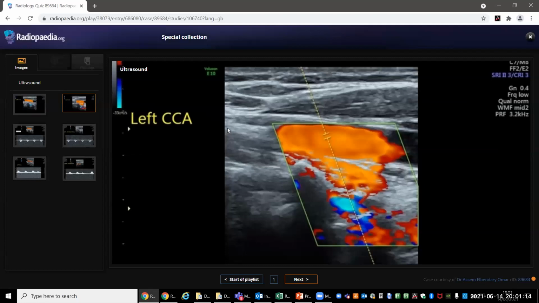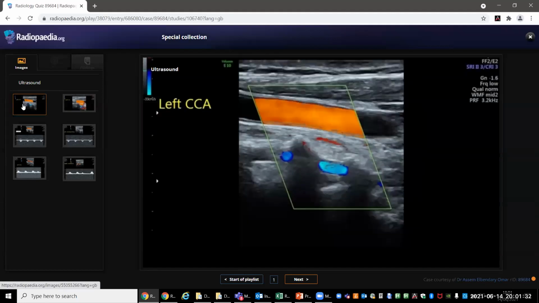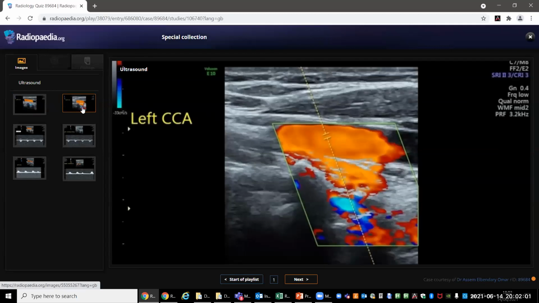So you can go through these images and can you tell me what study this is, please? I am provided with selected images of the neck vessel Doppler, and the first image provided is the left common carotid, and in the same image I can see the left vertebral artery as well, more posteriorly. Looking at the direction of the flow, the vertebral artery is showing a reverse flow. I would like to confirm it with the spectrum also, so I'll be looking at the rest of the images as well.